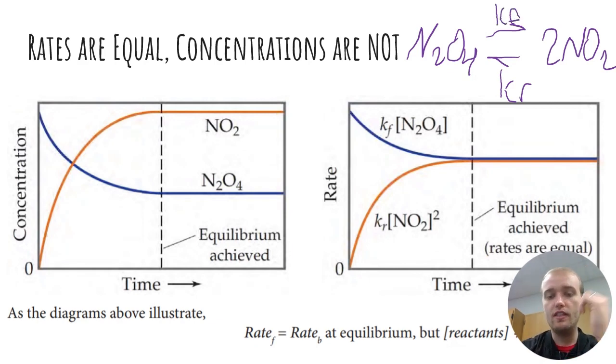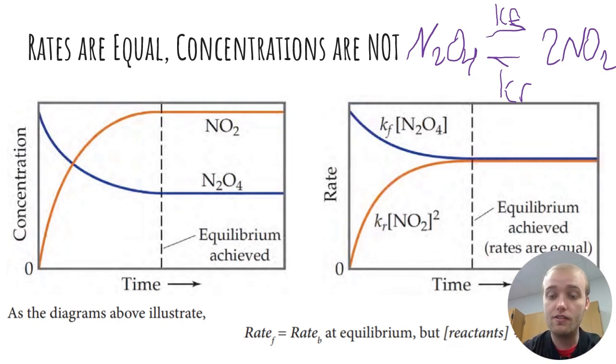As you can see, the rate of the forward reaction is getting slower and slower and slower, and that's because we're losing our concentration of N2O4. But the rate of the reverse reaction is getting faster and faster and faster because we're gaining more of this. And if we remember from Unit 5 in kinetics, as your concentration increases, your rate increases. So if we increase the amount of NO2, we increase the rate. But what you can see is when we hit equilibrium, it's not the concentrations that are equal, it's the rates of the forward and backwards reactions that are equal, and that's so important.